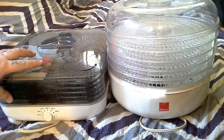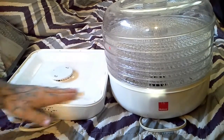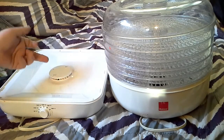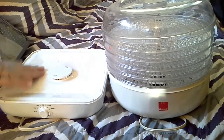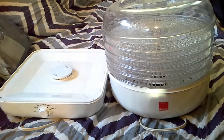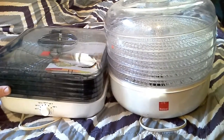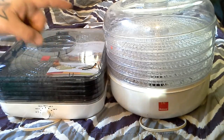This one right here, very easy to clean. Just a flat tray down there. Just wipe it clean. This has a little lip on it over the fan so nothing can get down in there. If anything does fall on it, you can see it falls on top. Very easy to clean. I did corn on this one a few days ago and I still haven't cleaned it, but it is what it is, folks. Very, very easy to clean. Trays are about the same to clean. Not very hard.